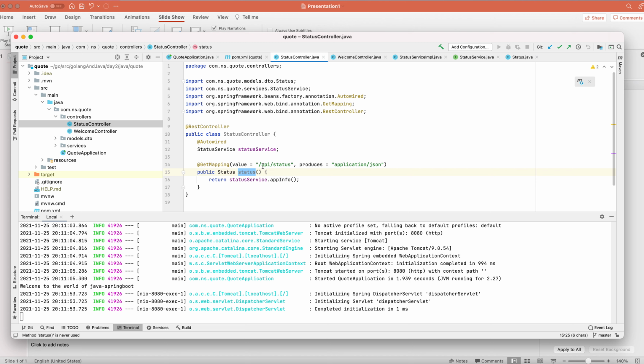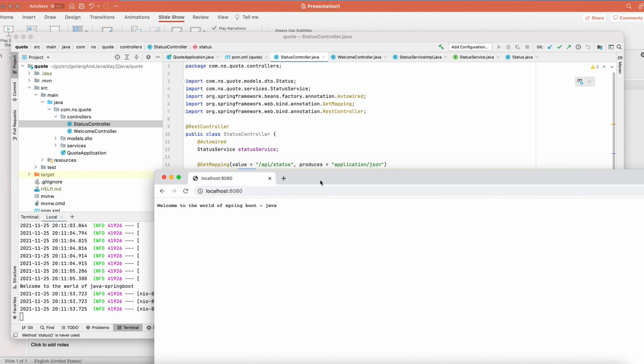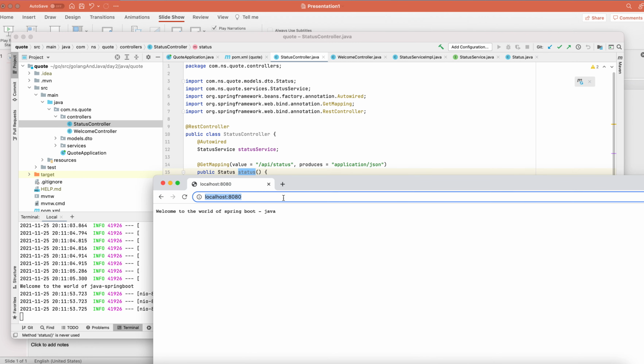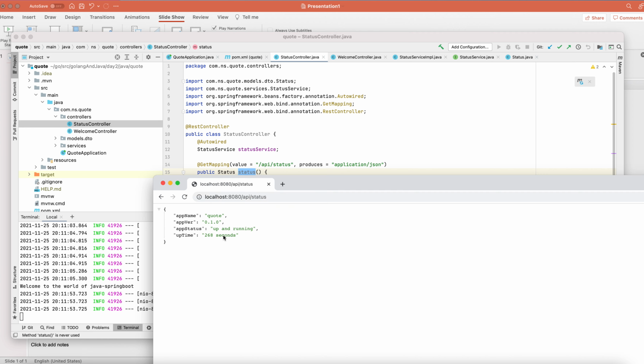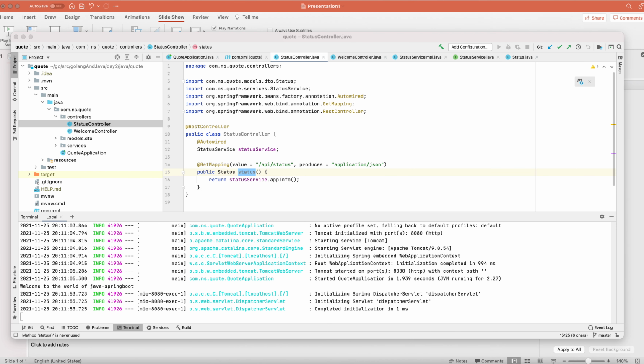We are giving the URL here, so that's why we'll hit the same URL, localhost:8080/api/status, and then we'll get the data. For this also we are saying it's going to return application JSON, and in this return statement we are calling the function appInfo from the status service.